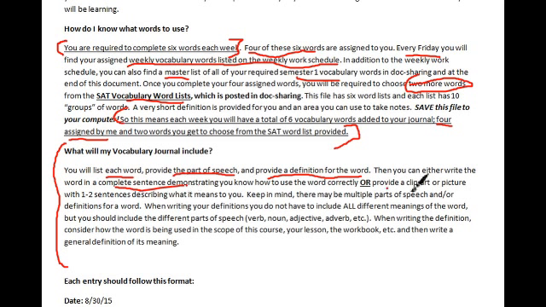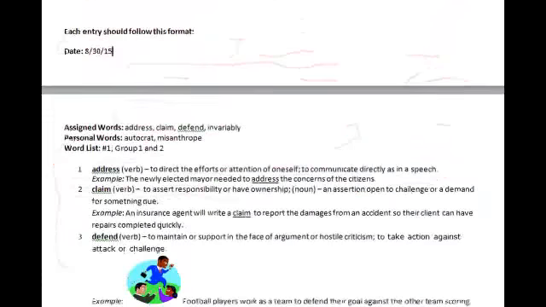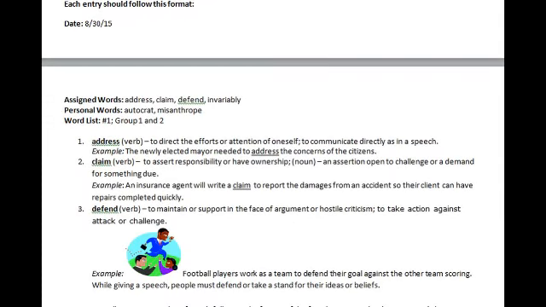Well, first off, you'll need to provide each word, followed by the part of speech. Then you'll need to provide a definition for that word, and then use that word in a sentence of your own writing.